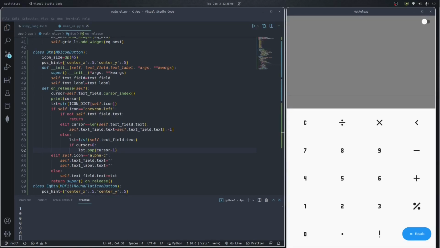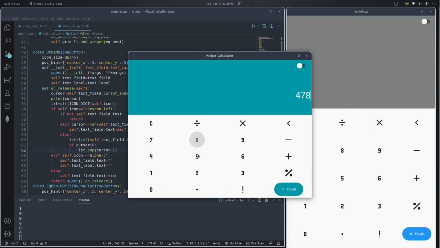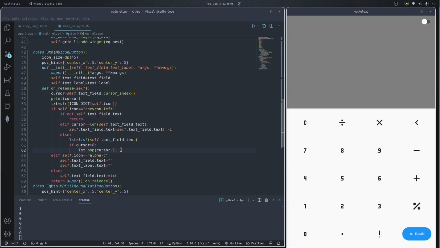Just a recap, let me pull up our calculator again. Let me pass in a few values in here, and I'm saying that when the position of the cursor is greater than 0, because at this point the index of the cursor is at 0, at this point it's at 1, 2, 3, 4, and 5. And at this point, the index of the cursor is equal to the length of the entire input. When the cursor is greater than 0, we want to be able to delete an element that is directly behind the cursor. In this case, 8 is at the same index as the cursor, and 7 is 1 index behind the cursor. That is if the cursor is between 7 and 8. So this if statement is able to handle that scenario.